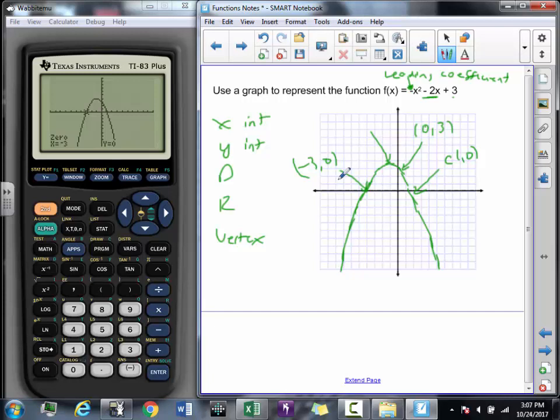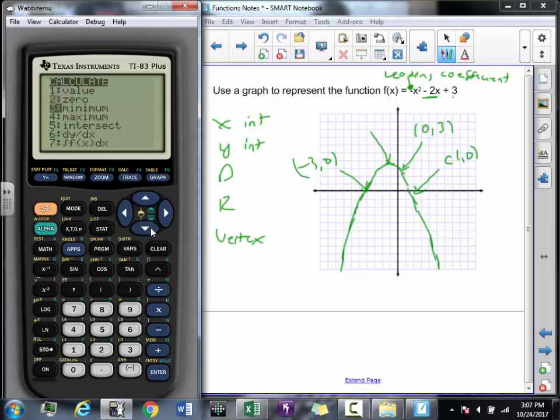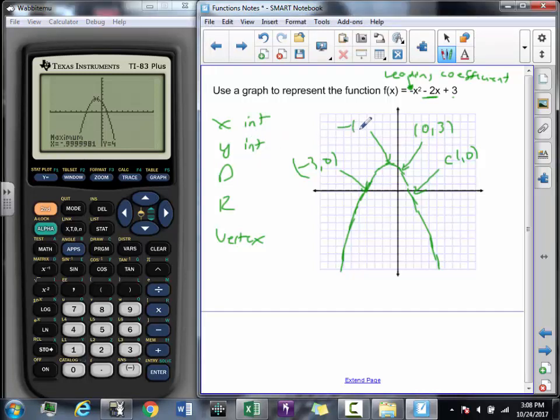Was everybody able to get all of the points up to the vertex? I haven't got the vertex yet, so let me do that one as well. This time it's going to be a maximum because it's the peak, right? It doesn't really matter how far on either side you go. Okay, again, for whatever reason my calculator didn't regress it properly, but that's negative 1, 4.